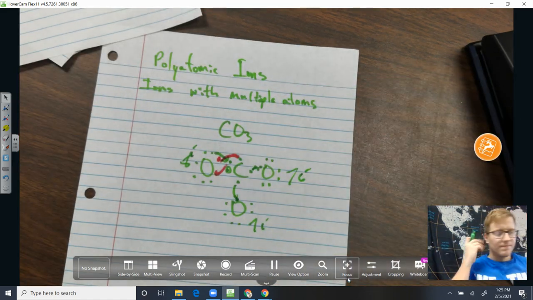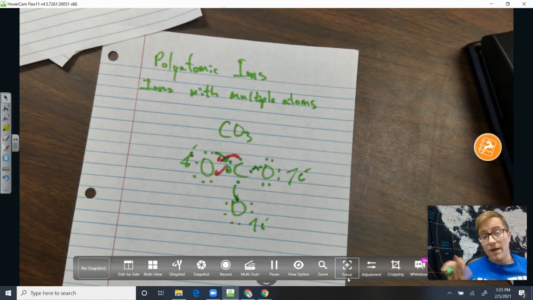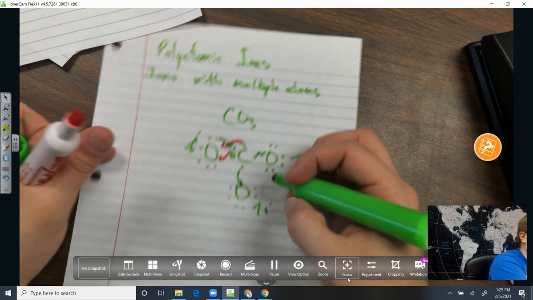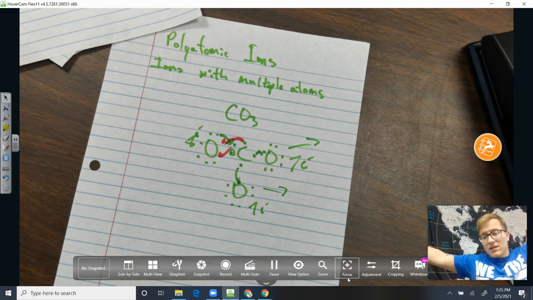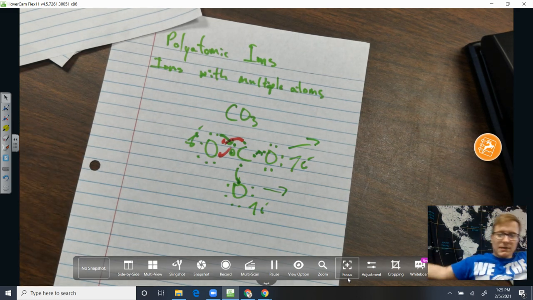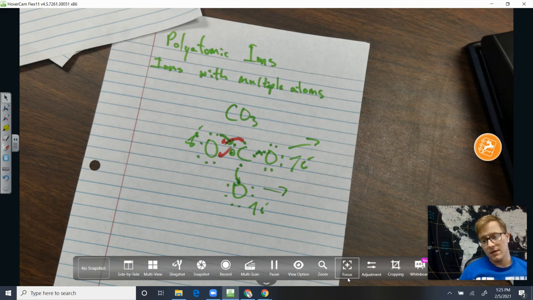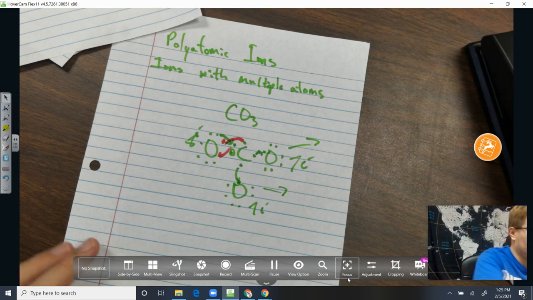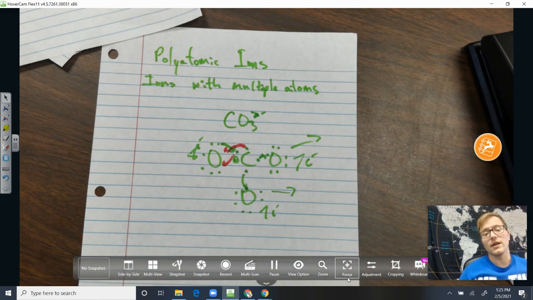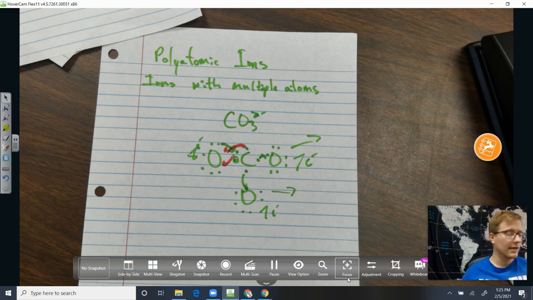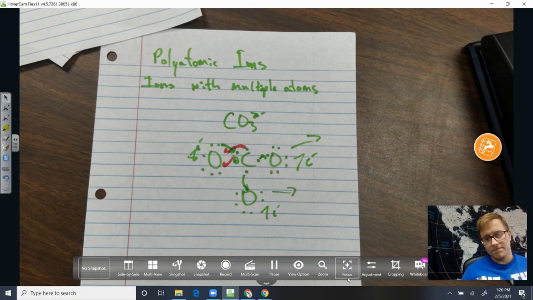Uh-oh. And that's why it's going to go out and find more electrons. It's going to stay in this structure, this giant polyatomic ion walking around looking for electrons, and it's going to eventually find them. So our carbonate is CO3 2 minus because it's looking for 2 electrons. And once it's 2 minus, it's found them. So that's a polyatomic ion. We'll talk about more covalent bonding in a minute.